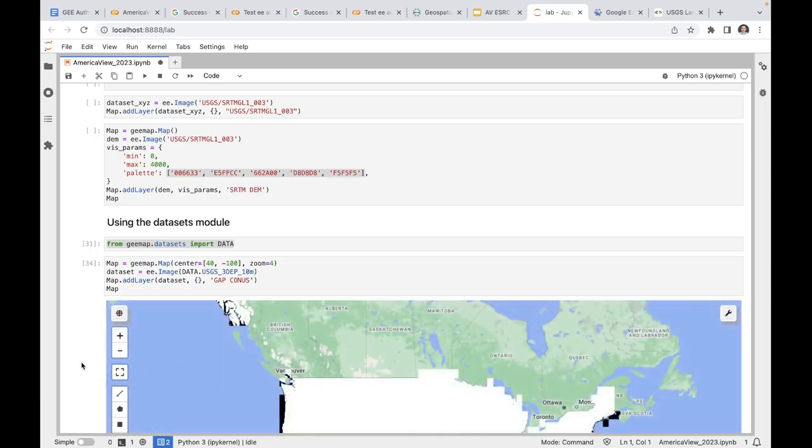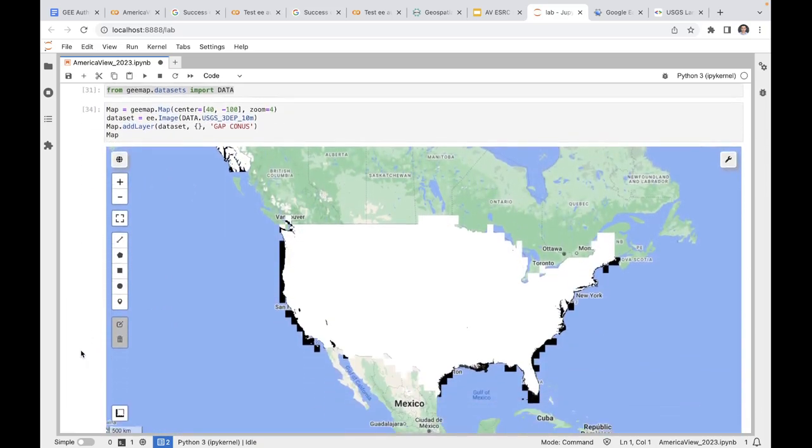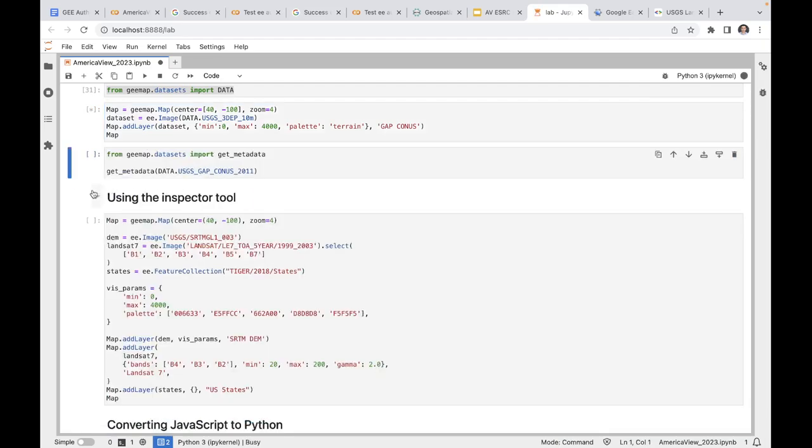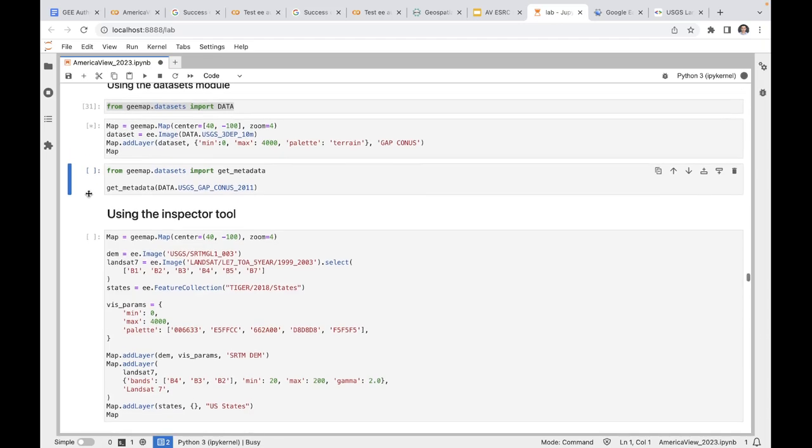Just Ctrl+Enter. Okay. It looks really bad because by default it's going to visualize from 0 to 1, and most of the elevation is greater than 1. That's why it looks like that. But if you really want, I can just put in here within the curly brackets min equal to 0, and then max equal to maybe 4000. And then because this is a DEM, I'm going to type palette, P-A-L-E-T-T-E, colon, and then terrain. You don't have to try that. I'm just showing you how you can quickly visualize the data. I hope there's no typo or anything.